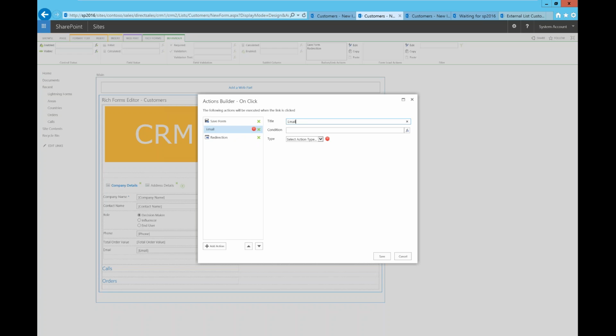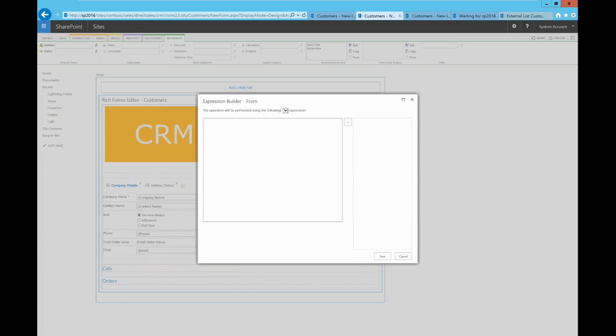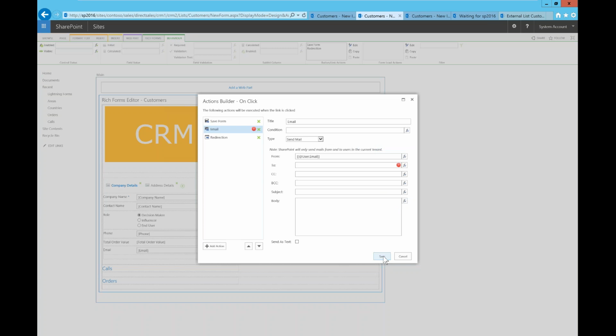So if I just call that one email, hit the drop down and notice all the different actions that we can perform. One of them is send mail, and I'll walk you through this one. I'm not actually going to do this one that sends email, but notice we could fill out the two required fields, the from and to, again with the expression builder. And those expressions, hopefully you're one step ahead of me. You can already see the sort of thing we can do here. We can go and get the context objects, get the current user, so that can be who the email is coming from. So we can go through and select that.